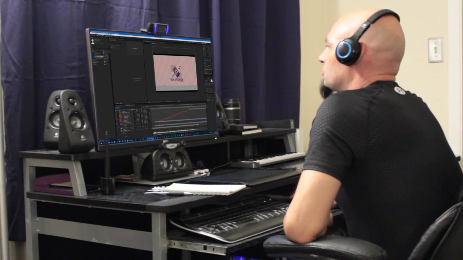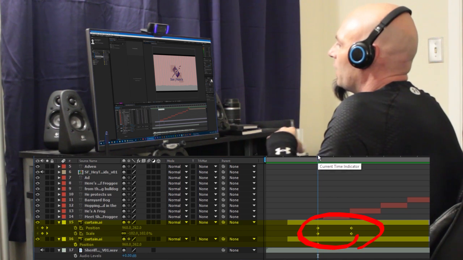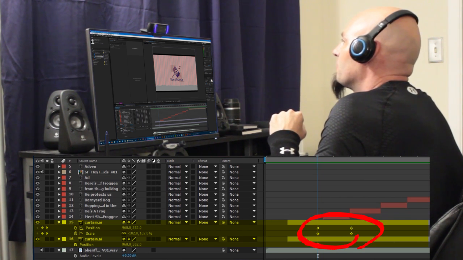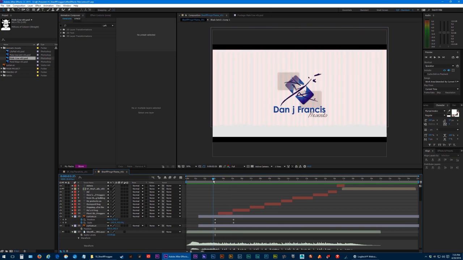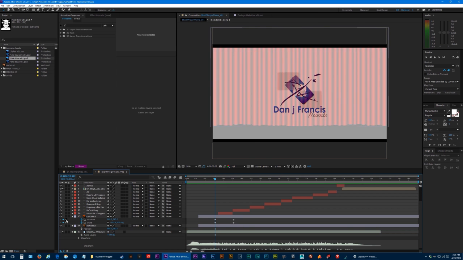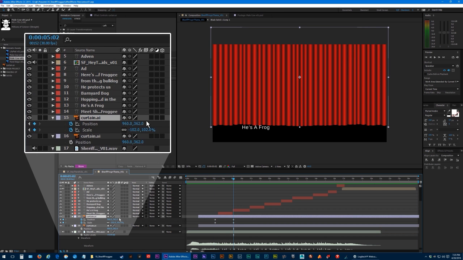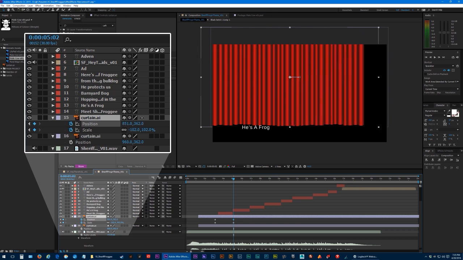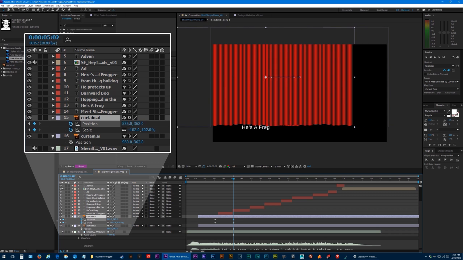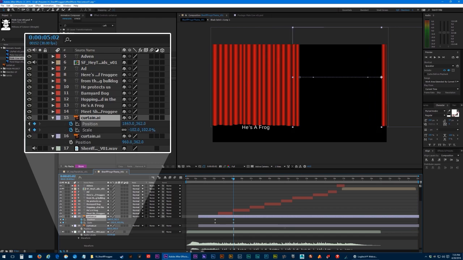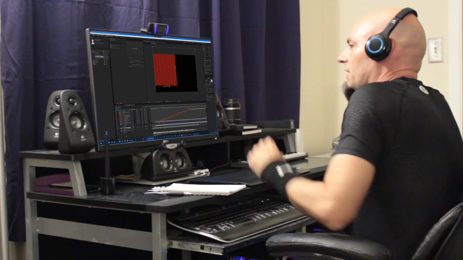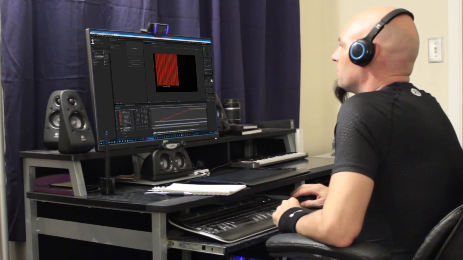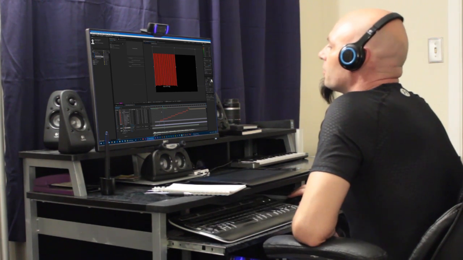Let's go ahead and start real quick by moving that away. I already set where I know I'm going to want to have it draw, right when we start to have the fading of my logo, over to where I want it to be completely open. So using the position, I can manipulate the curtain artifact, and we can go back and forth with that however we need to. Right now it's just going to be real basic motion of chopping through there. We then have the other side of the curtain that we want to have mirror the same effect.